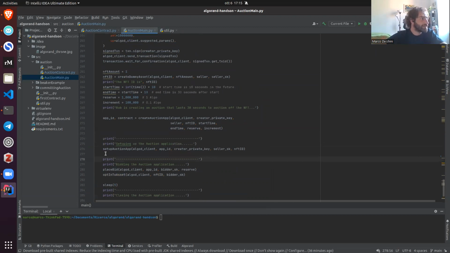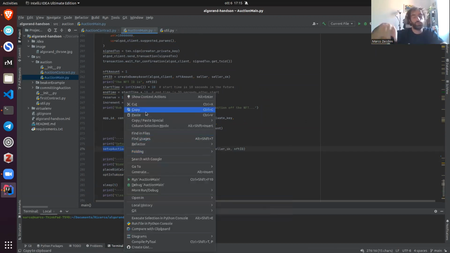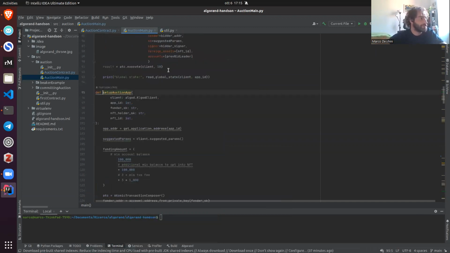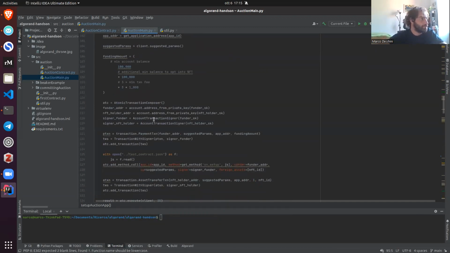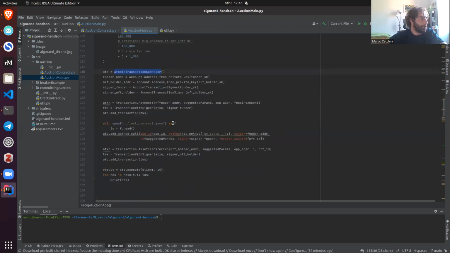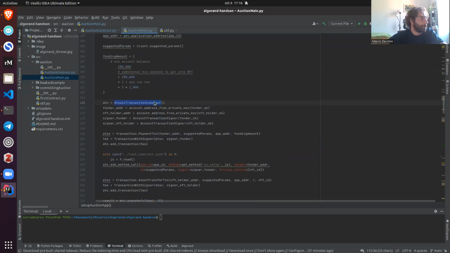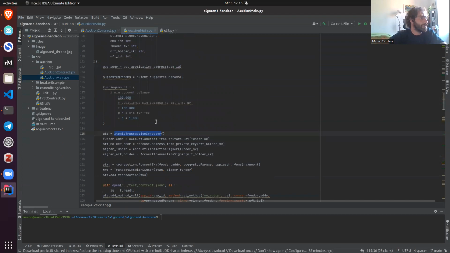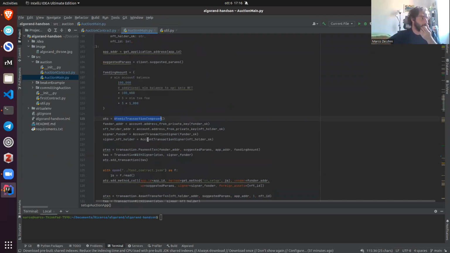And the way to do that is we need to make the smart contract able to receive the NFT and transfer the NFT to the smart contract. And we also need to give it some funds, essentially.